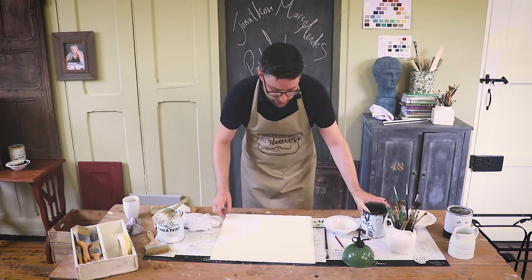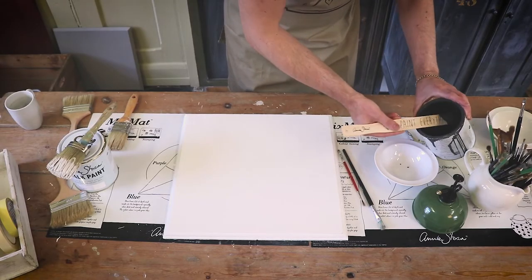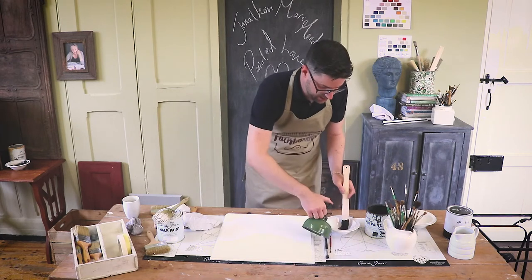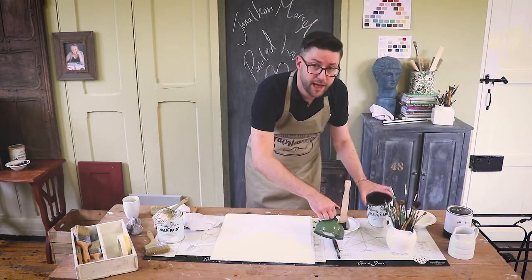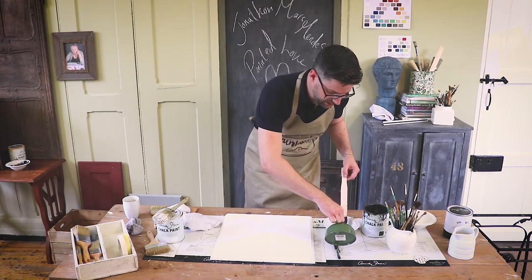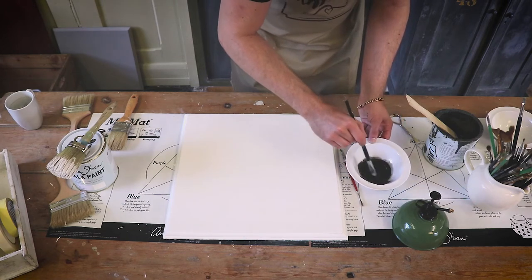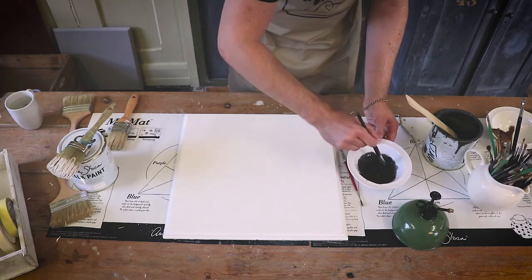And the other thing we're going to use is the graphite. Graphite is one of Annie's colours. And all I'm going to do is apply a small amount into a bowl. And then we're going to spritz this down just to loosen the paint. It's a little thick and it's a very old can, so the paint has thickened up in the can. So we need it to be more watery in consistency. And let's have a little look. We're going to use the brush to mix that. And let's see. Yep, that looks good to me. Make sure it's well mixed.